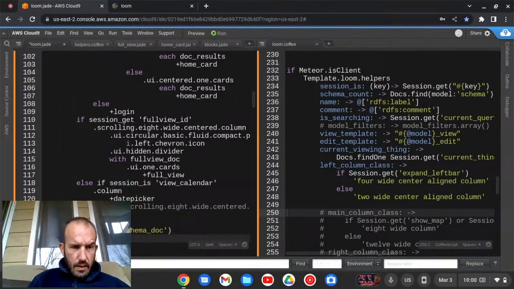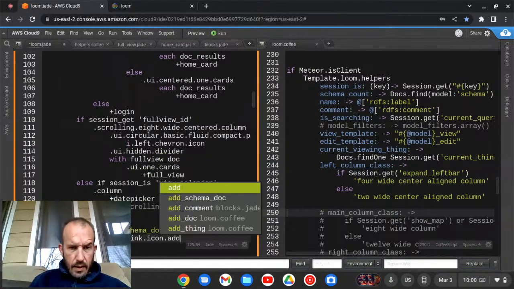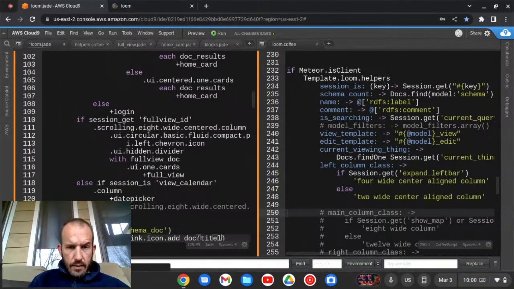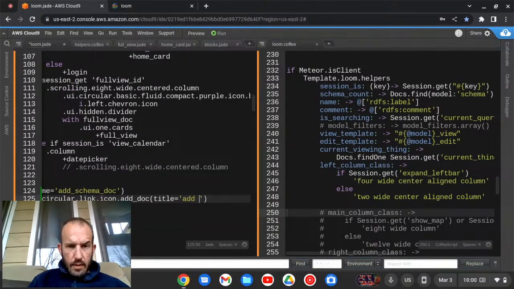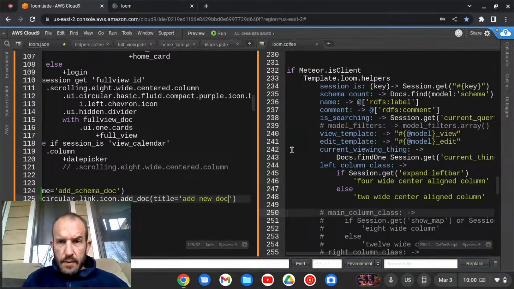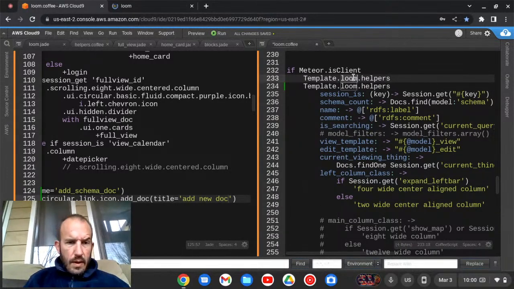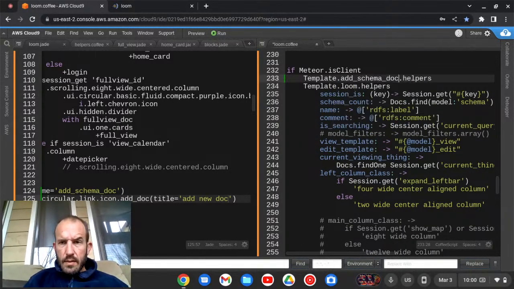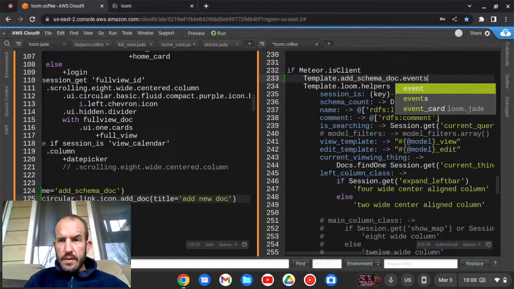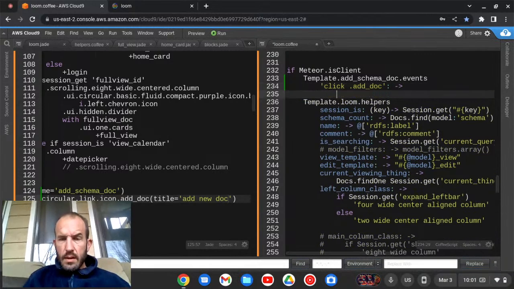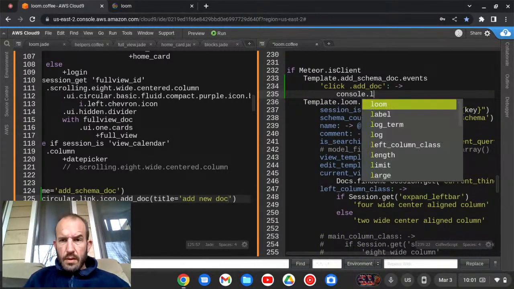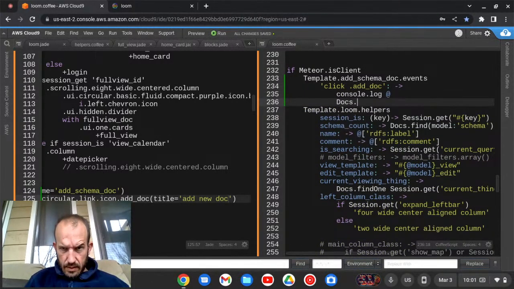We'll say I plus circular link icon, add doc, title, add new doc. We'll say add schema doc, events, click add doc, and console log this. I think we'll say docs insert.